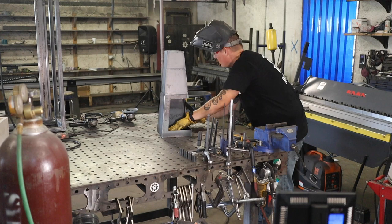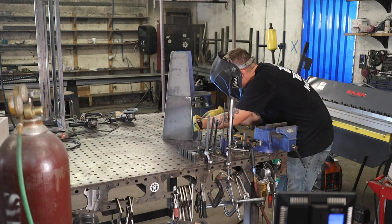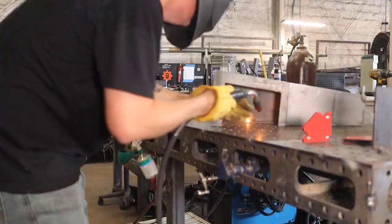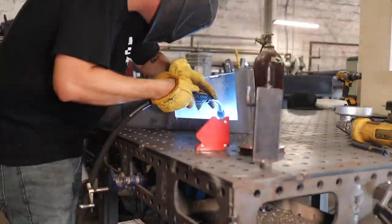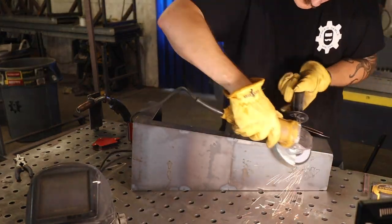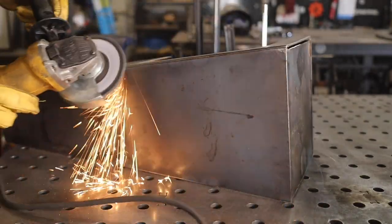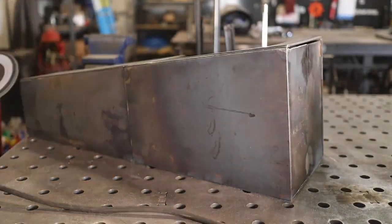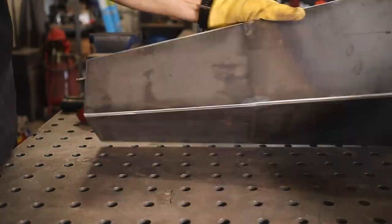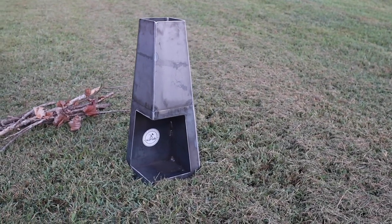Now that we have all the sides welded up, it's time to put the floor in. Just line it up — if everything's square, this is going to be pretty simple. If not, you can actually jam the floor up into the base a quarter to half an inch and use it as a square to line everything back up. I realize now that once you tack everything together and it's not fully welded out, you could jam the floor plate in and use it as a square, then weld everything out. This is my first time putting one of these together, so the next one we can always improve — that's kind of our thing around here. This is the worst we'll ever be. Once you have it welded out, it's pretty much time to enjoy it — I'm gonna take this home tonight and me and Mrs. Maker are gonna put a little fire in there.